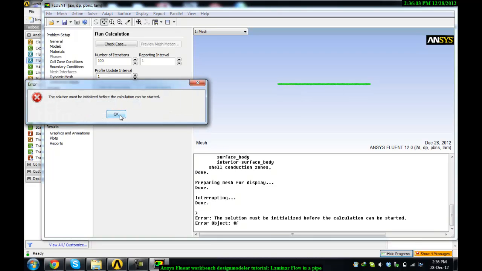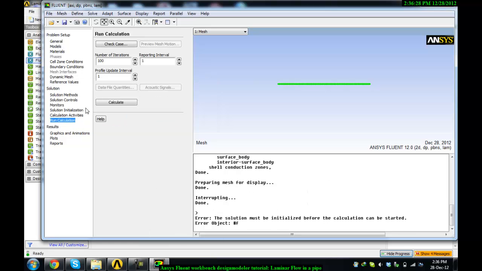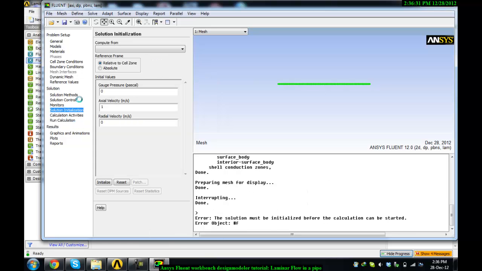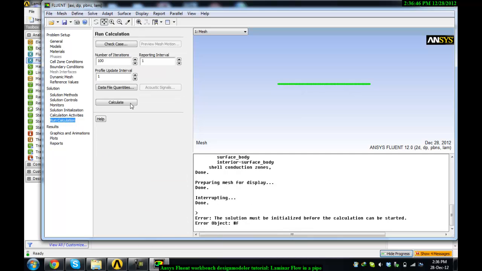So it says that solution should be initialized. So we go to solution initialization and say from inlet, axial velocity should be okay, and say initialize. Go to run calculation, calculate.